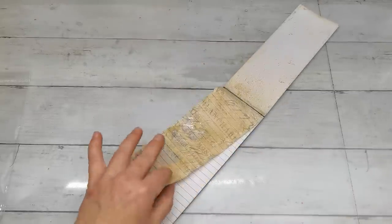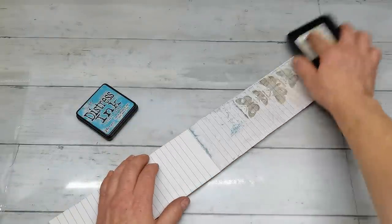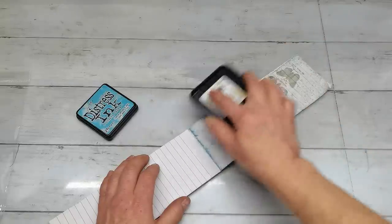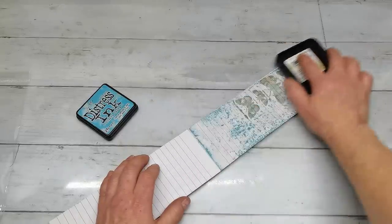So it's dry now. And on the opposite side, I will use distress ink, Broken China, and just with the full ink pad, I'm gonna kind of slide that ink pad very softly. I'm not pressing too much, just very softly.